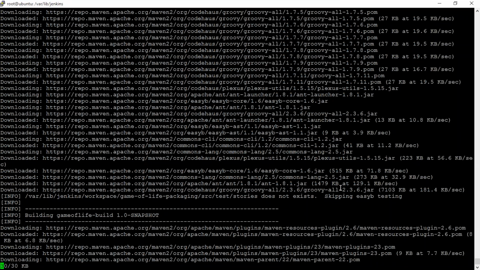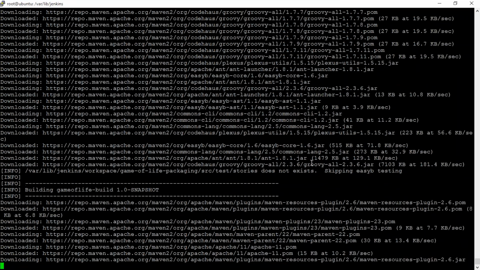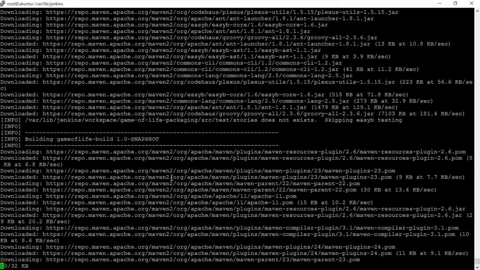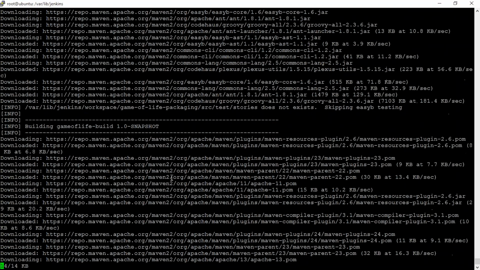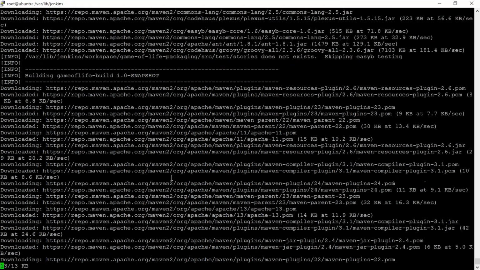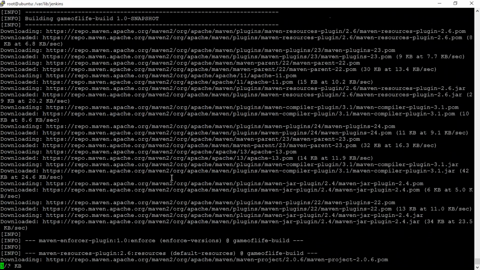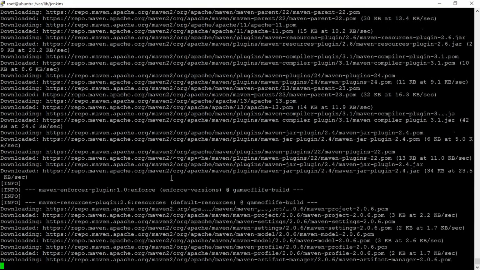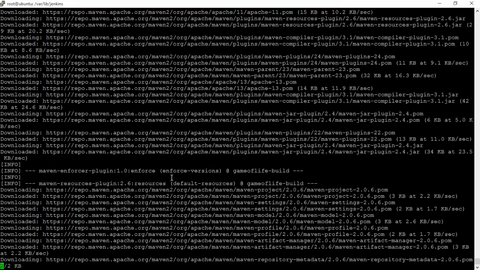Let me see what's happening here. Now finally it's building it. It's another few minutes. No, you cannot log in into Jenkins Web using the token. For logging into Jenkins Web, you need a username, password, a proper authentication. Tokens are generally used by the scripts to trigger your jobs remotely.